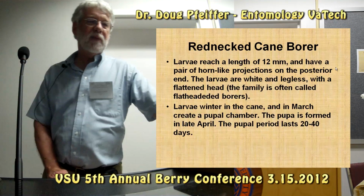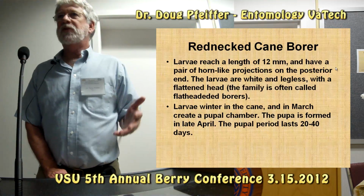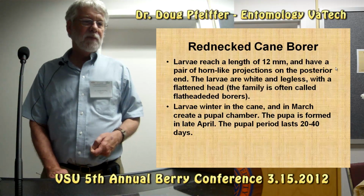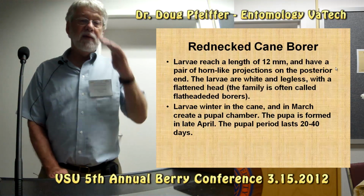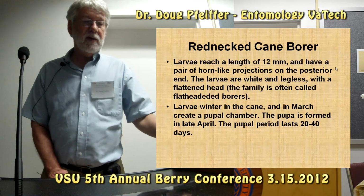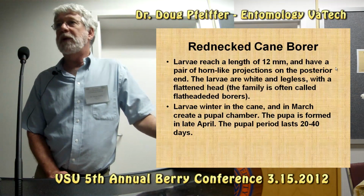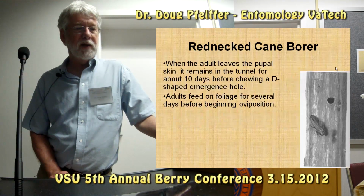So these reach about 12 millimeters long, and you really don't see the larvae unless you're digging in the plant for them. They're internal feeders. The larvae winter here, and in the following spring, they pupate in the plant. And then they're about 20 to 40 days, about a month, in the pupal stage.